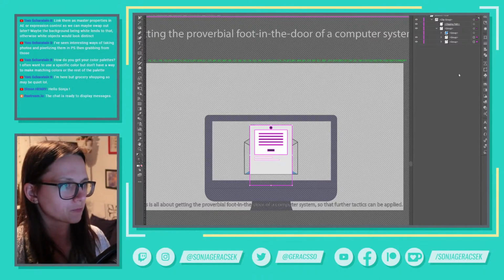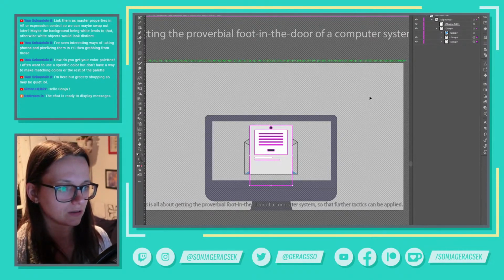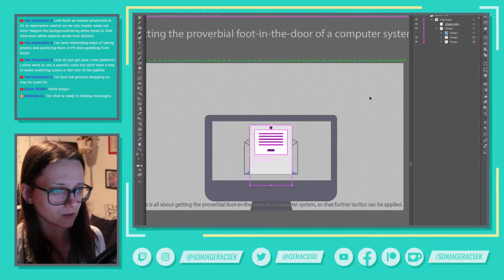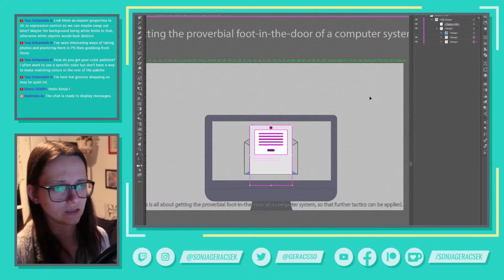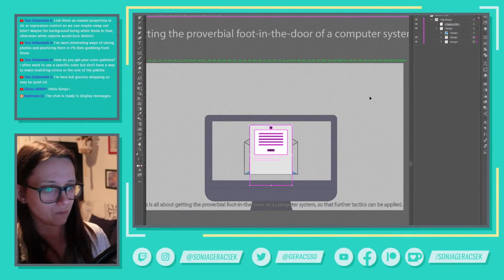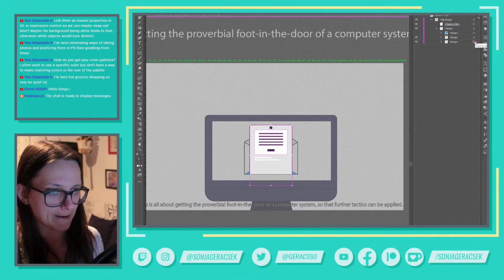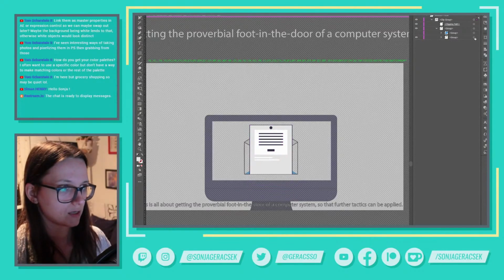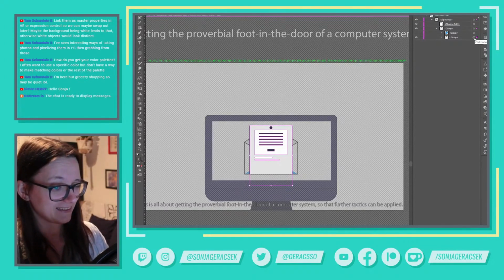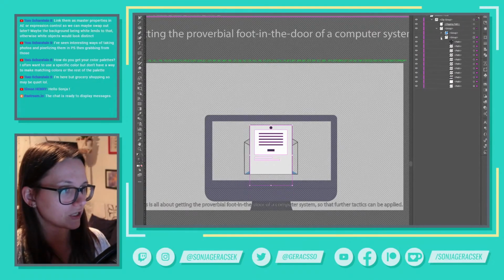Link what to the master properties? The colors, you mean? Yeah, I could do that. That's an option for sure. I mean, if I'm using Illustrator files, I can always color them in later, that's for sure. If they're going to be with this document, it might end up being, where was I going with the sentence? A shape, then it would be useful to link the colors and then I can change them.